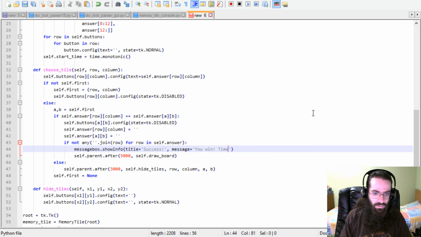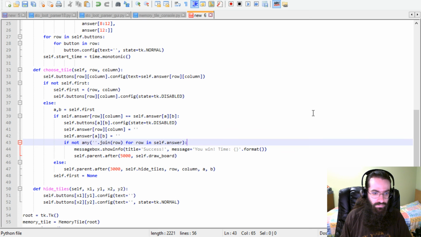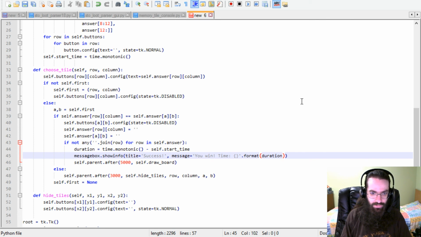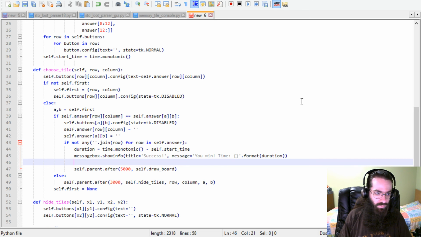How about just time equals something dot format duration equals time dot monotonic minus self dot start time. So that's how long it was. That's going to be the duration. And then we will reset the start time. Self dot start time equals time dot monotonic.